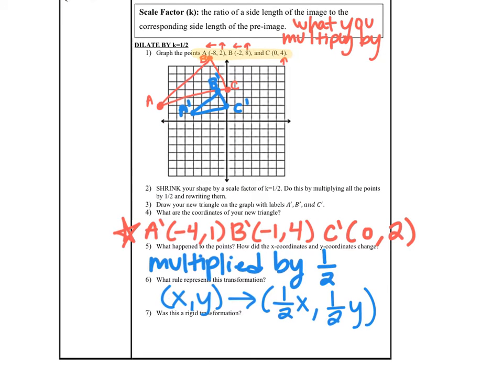We have a rigid transformation when the two shapes are congruent, meaning that they are the same size and shape. They're not the same size. Are they the same shape? Yes. Are they the same size? No. So we say no because they are not congruent. They are, though, similar. So no, because they are similar, not congruent.